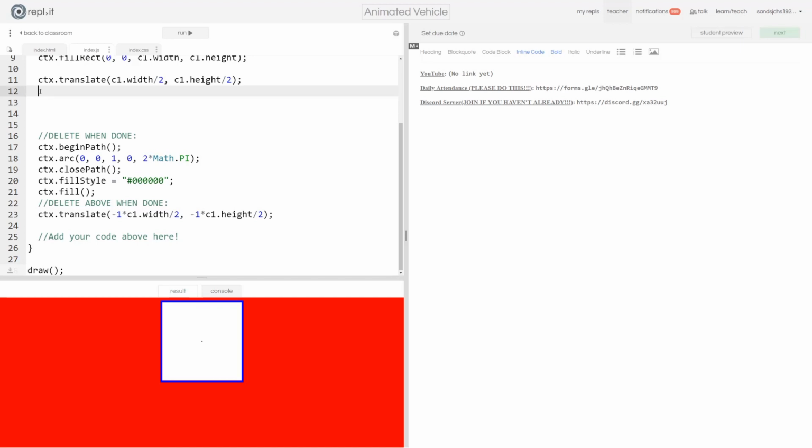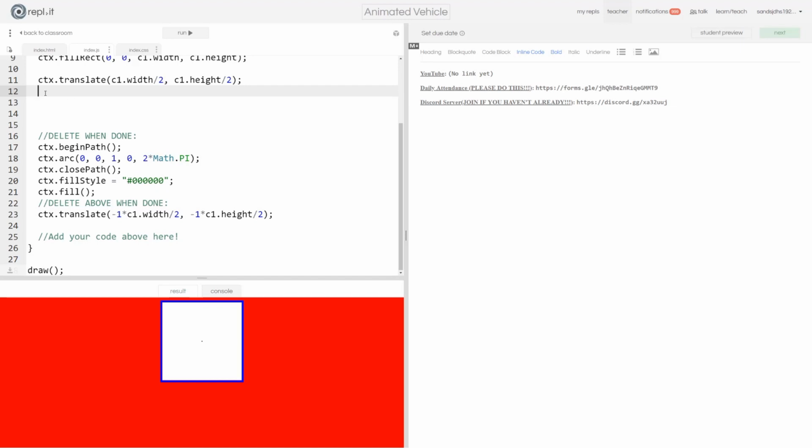Now I've already figured out most of these coordinates for myself, so you won't have to figure that out. This is a nice thing to do if you're drawing on your own. You can just put a dot so you know where the origin is, so that any points that you draw on your canvas, you can relate back to that center.